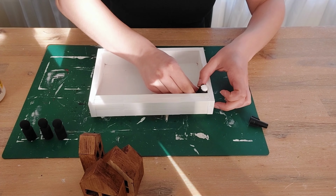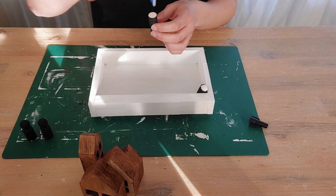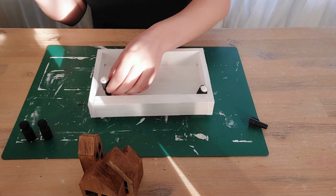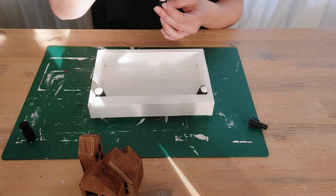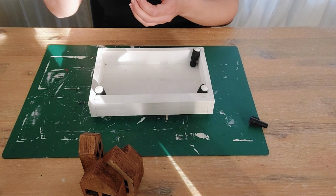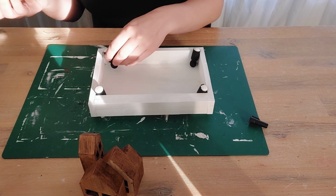We'll just let it stand in the corner like that. So it can dry just a couple of minutes. Because I think that when you put your keychain or something upon this hook, that it will need some strength. And also we'll glue the houses. And I think then we're almost good to go. Just like this.